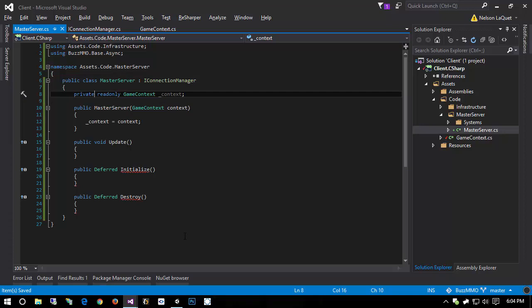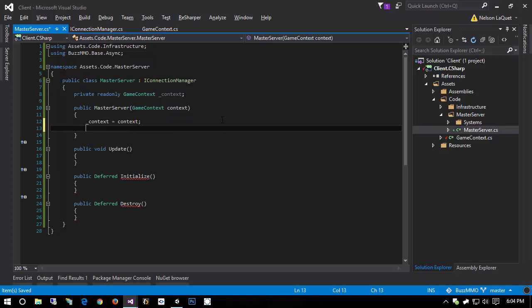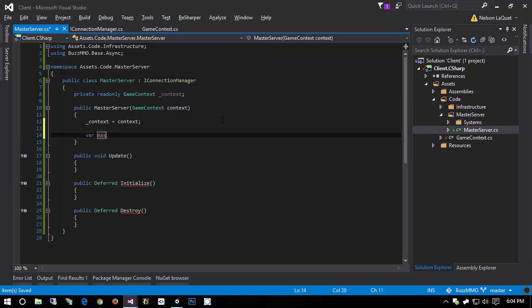Again, I'm really thinking forward about how we can clean up our systems API so we can run the server code, or not all the server code, but the server's infrastructure on the client. But I don't think it would be necessary to subclass MasterServer, so I'm going to leave it as is.